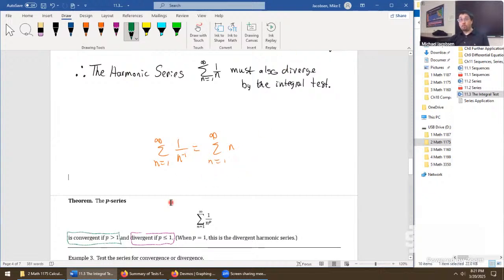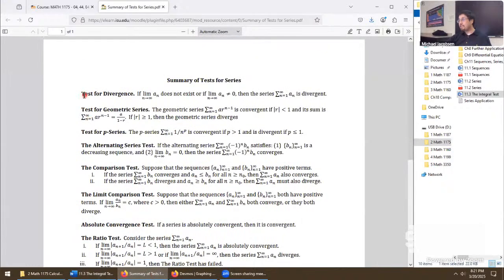This test is a wonderful test to use. I encourage you, whenever you look at a series, think in terms of these tests. Is it going to fit as a test for divergence? If so, you absolutely should use it. Even if you're in section 11.3, 11.4, 11.5, work with the idea that it's all about parsimony. Take the simplest test, and it's the best one to apply. If it doesn't work, try the geometric series test. If it's not a geometric series, try the P-series test.